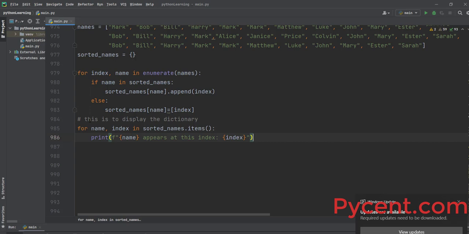So you save it and you run it. Let me explain to you one more time. So two variables are actually looping through the contents that enumerate displays to us. And what am I doing here? I'm checking if name is in this particular dictionary. Then along with that name, you add an appendix, you add an index. That's it, simple as that.